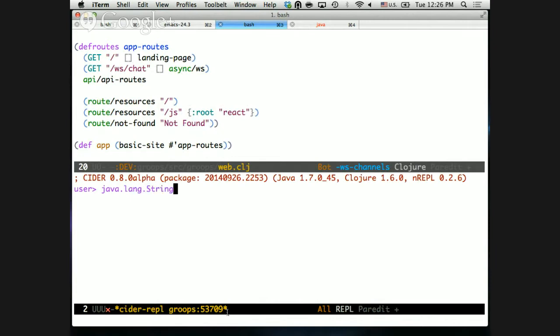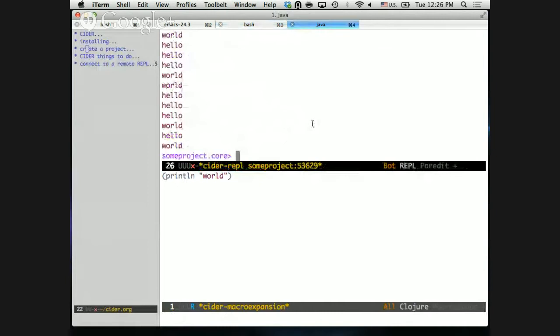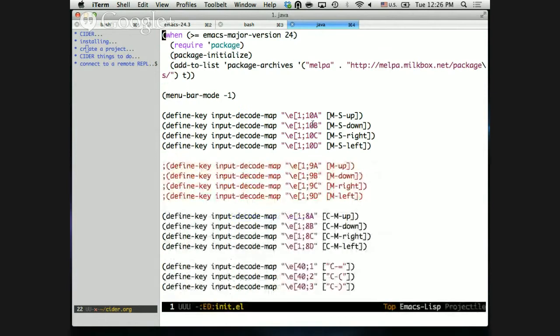I also saw that you had a lambda glyph substitution in there as well. In my .emacs. In the. Oh yes, sure. In that file you were just looking at. I'll show you where that comes from. That's something else I want to talk about.